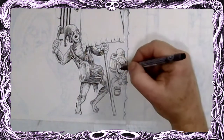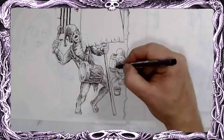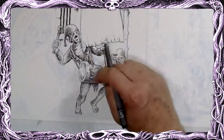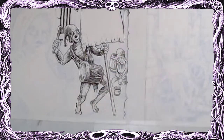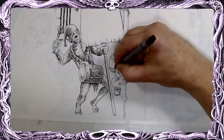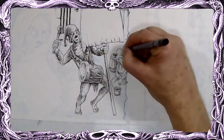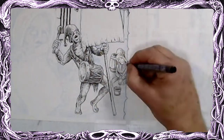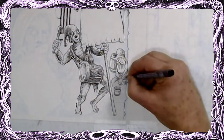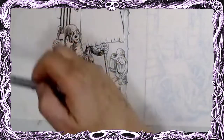So with this, I'm probably going to work on this drum here a lot more, but I don't want this barrel, which is something like 10 or so feet away behind the drum, to be as highly detailed. Maybe just a little vaguer in its treatment, and that hopefully will help move it back a little bit in space. But that's something I don't always succeed in. It's going on my list of life goals, to get better at those atmospheric effects in drawing.